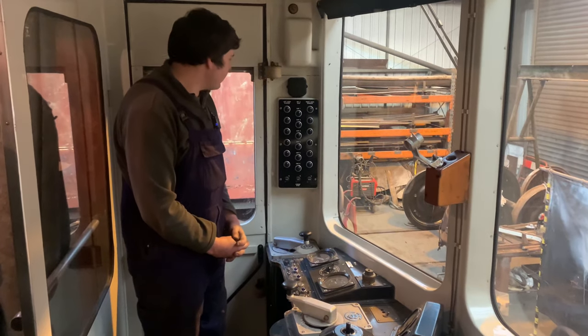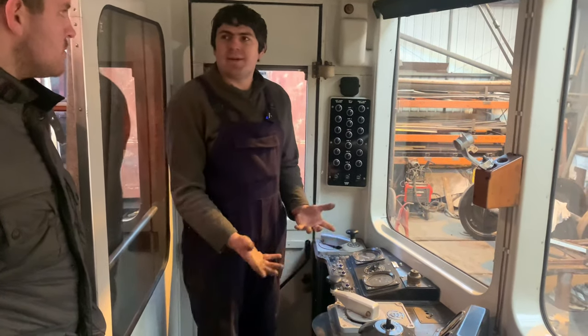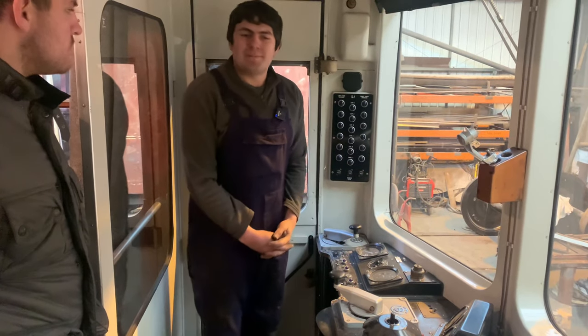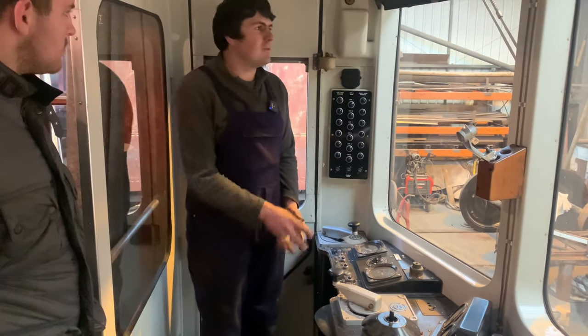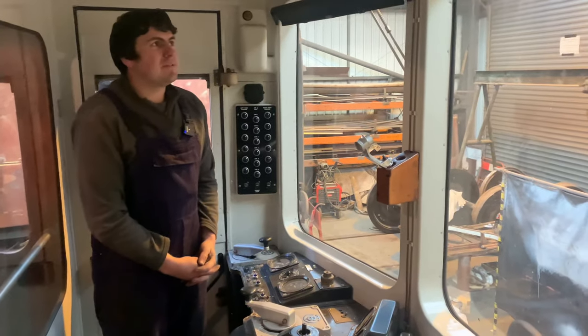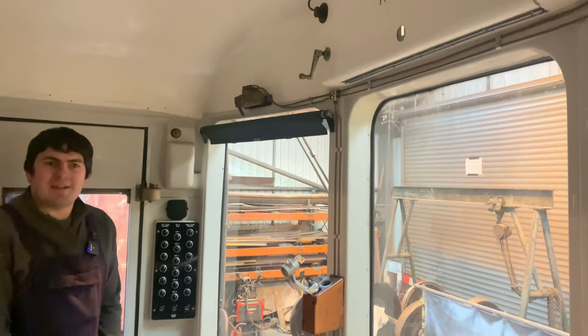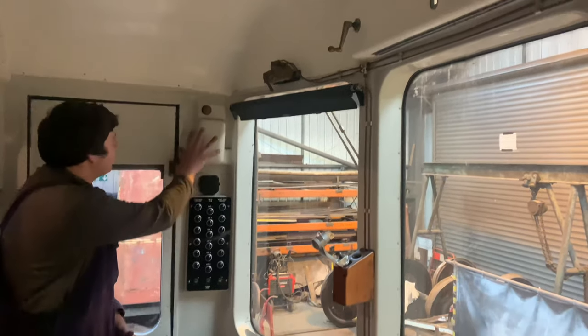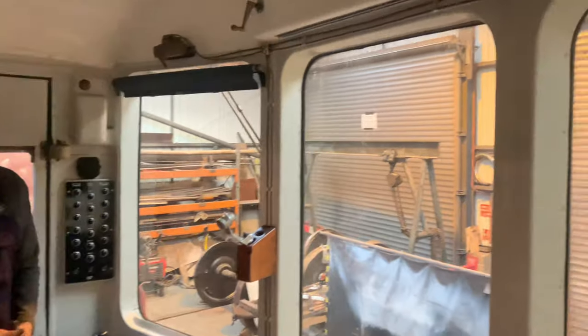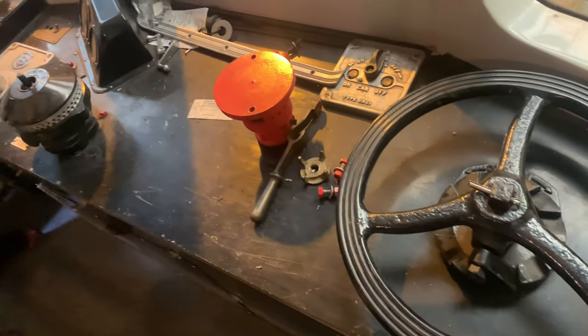Apart from that, everything was removed as part of the bodywork rebuild, and while it was out all of this panel work — which on a Class 104 there's a lot of fibreglass on the inside of the cab as well as the outside — all these panels, all the cab window surrounds, all fibreglass. So again, a new skill for me, learning fibreglassing, to get these repaired where they'd snapped off and looking as good as they could be.